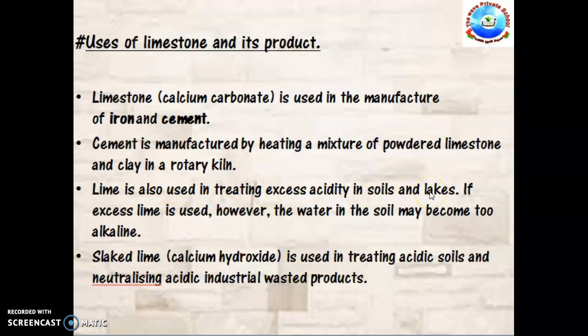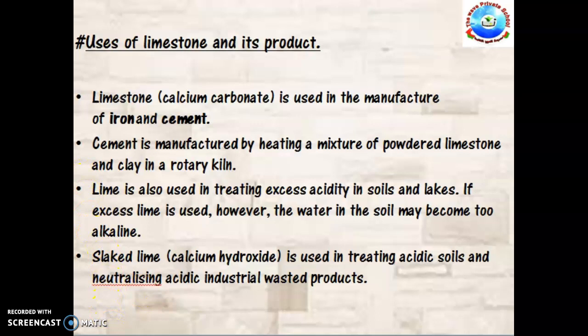It means in some lakes there is addition of lime. Why? To control its acidity. Otherwise the water in the soil may become too alkaline. Got it? Slaked lime, that is calcium hydroxide, is used in treating acidic soils and neutralizing acidic industrial waste products. Got it? What are the uses of limestone?